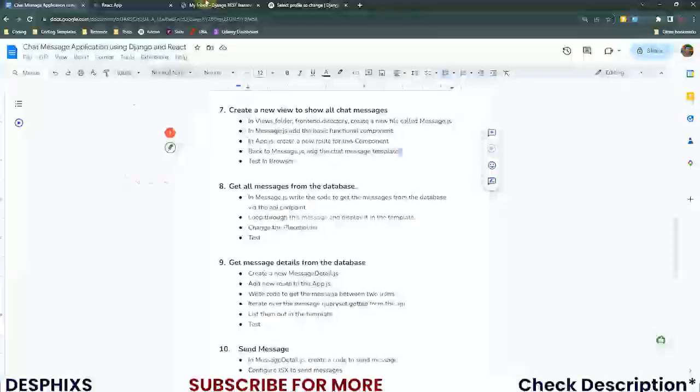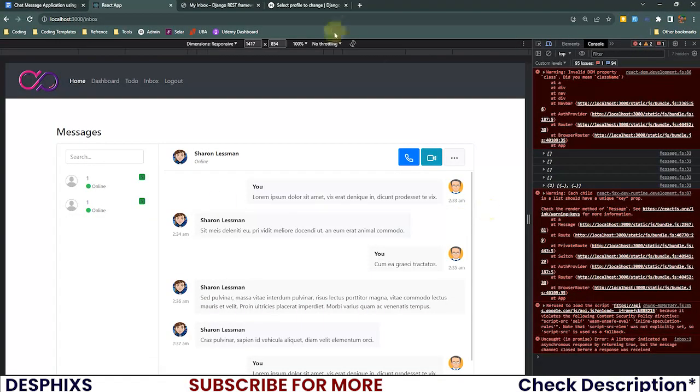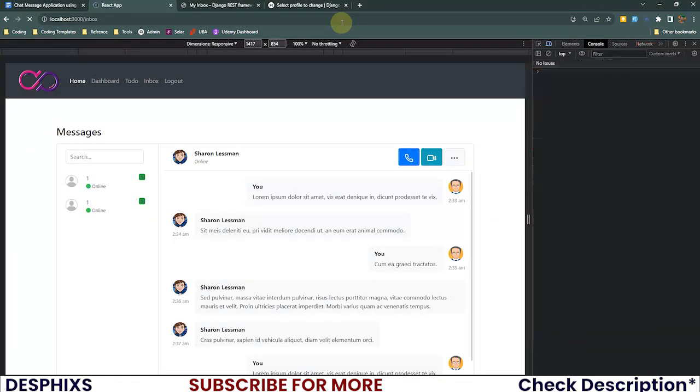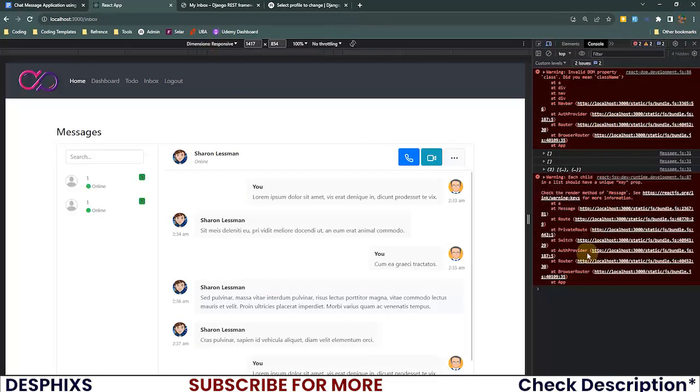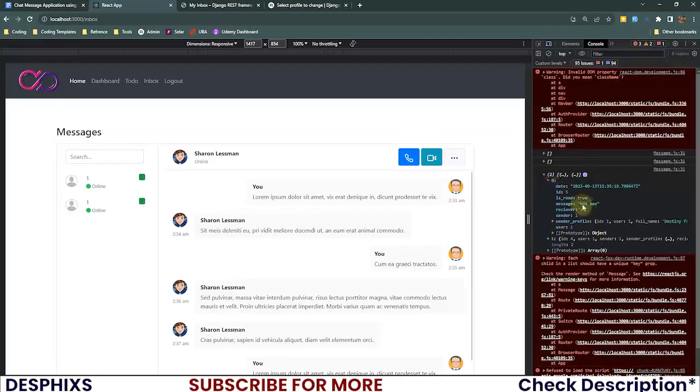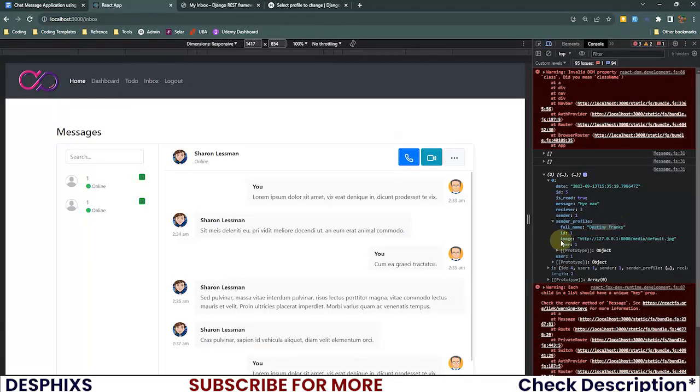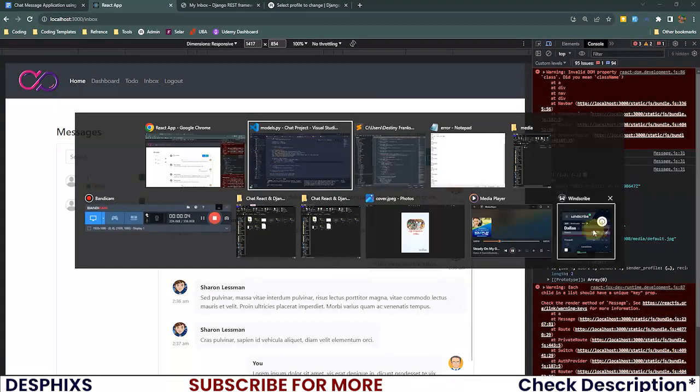Now this is perfect. So that means that if we come over here now and refresh our React, we are done with everything we wanted to do with the Django. If we come over here now and refresh our React, and we actually view all this now, we should now see that here in the sender profile, we now have full name, Destiny Franks, image is now working, ID is there, username is there. This is perfect, guys. That's pretty much everything that we want to do.